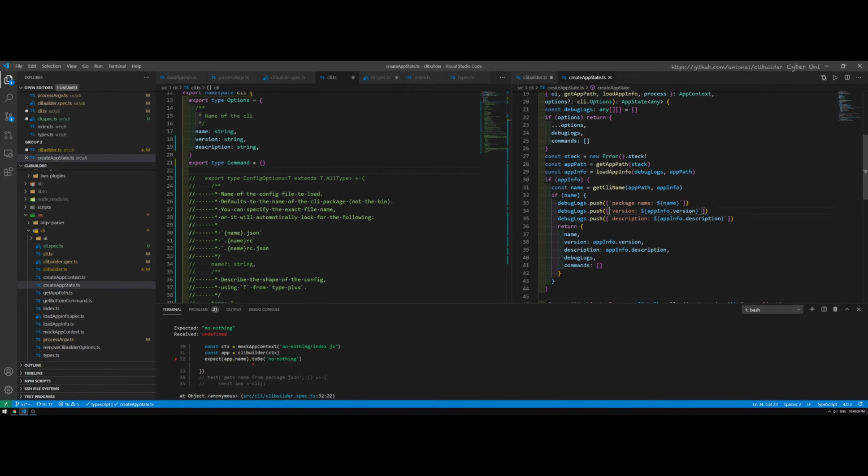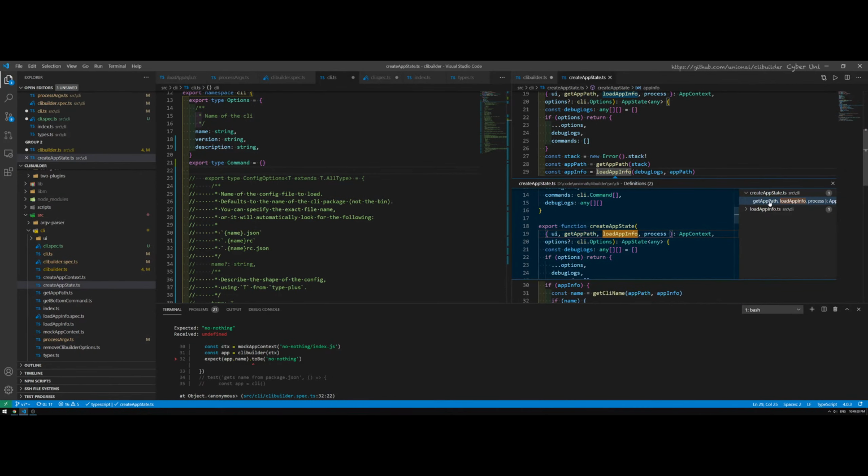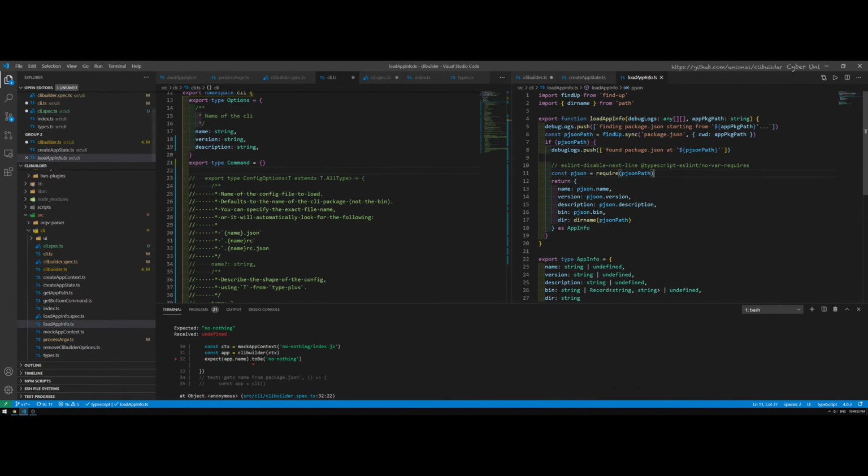So now over here, app info version. So this gets the local app info. Yeah, so this is the case. It's saying that if the package.json does not contain a version, then this version will be undefined.